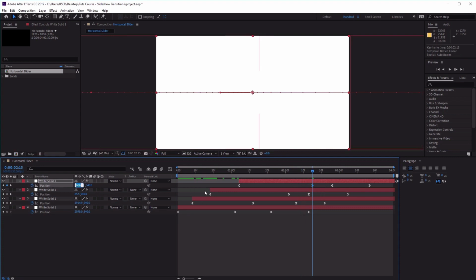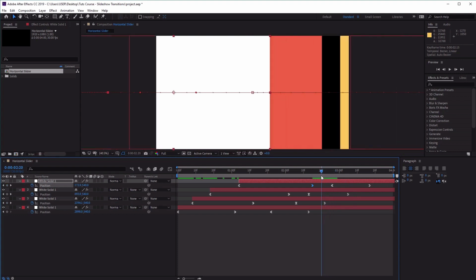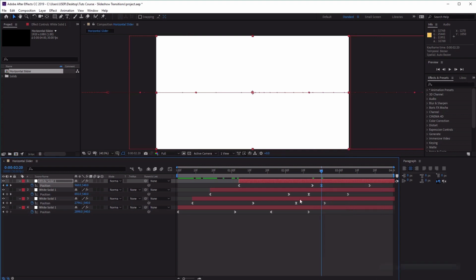And let's put this at -483 as well. For the third keyframe, we also want to make this -483, but let's bring this to just over 2 seconds, so it's 2.2, like here. Right click, Keyframe Assistant, easy ease.